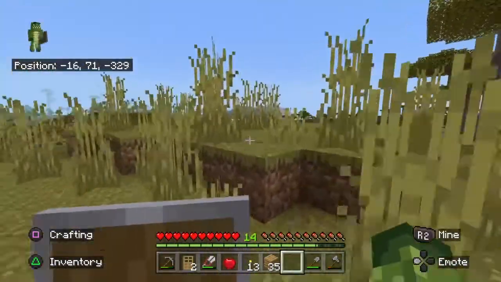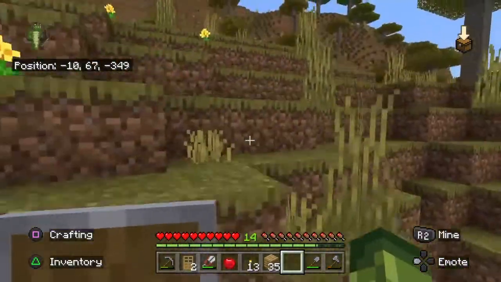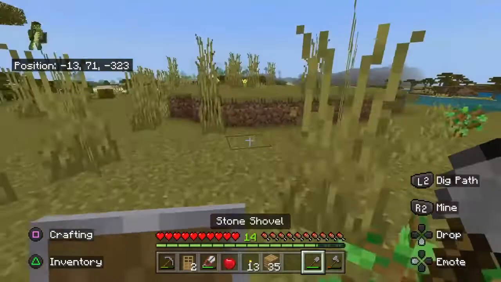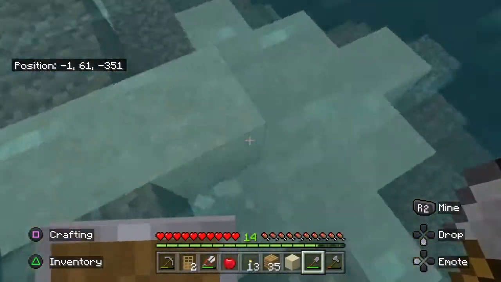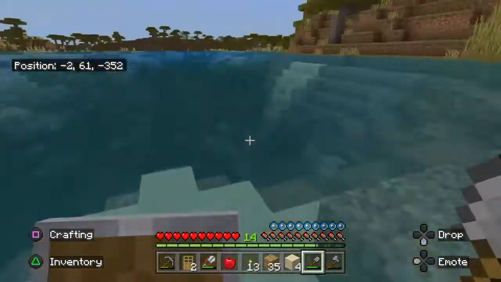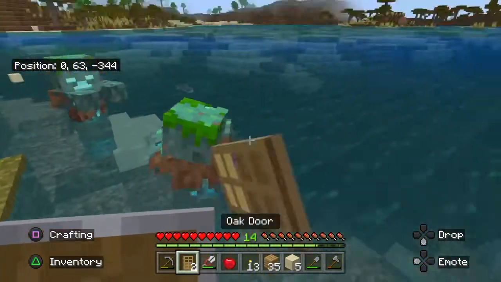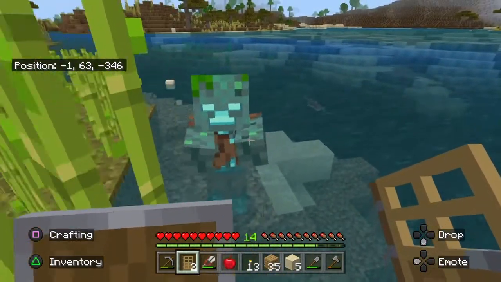How's my sugarcane doing? Again, not grown yet, but that's also fine. What do I need? I need more wood. I don't really, but I need a bit more wood. I need sand, that was it, sand. Oh, there you are. No, thank you. Yeah, see, I thought that's what he'd be like. Oh, sugarcane's growing.